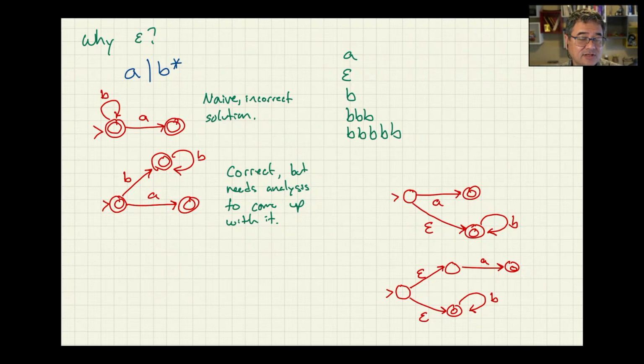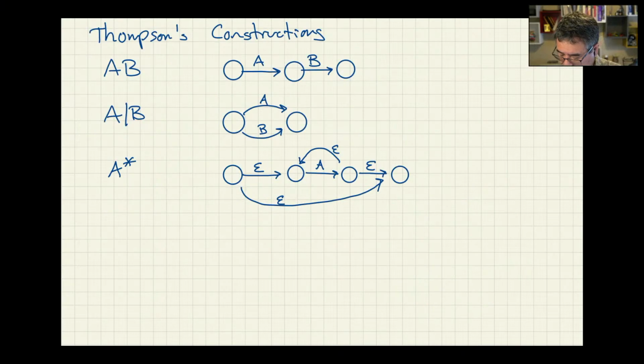So that's why these epsilons are handy for our finite state machines, because it makes it easier to construct these machines without putting a whole lot of thought into it. And you can see that once we kind of have this picture, we're getting closer to those Thompson's constructions. So that's why we do the epsilons, and that's also why this Thompson's construction for the A star looks so complicated. Its purpose is to give you two branches to go. You can either take this branch and then loop your A, or you can take this branch and skip over it.